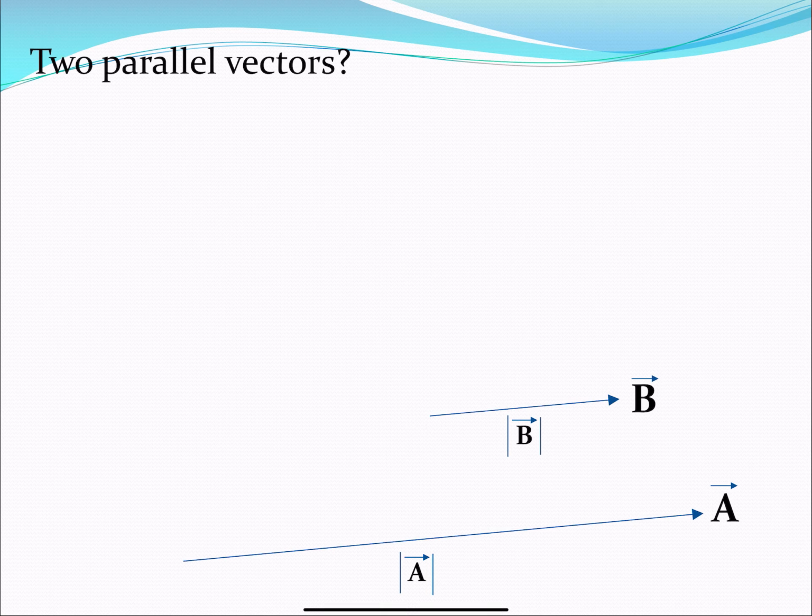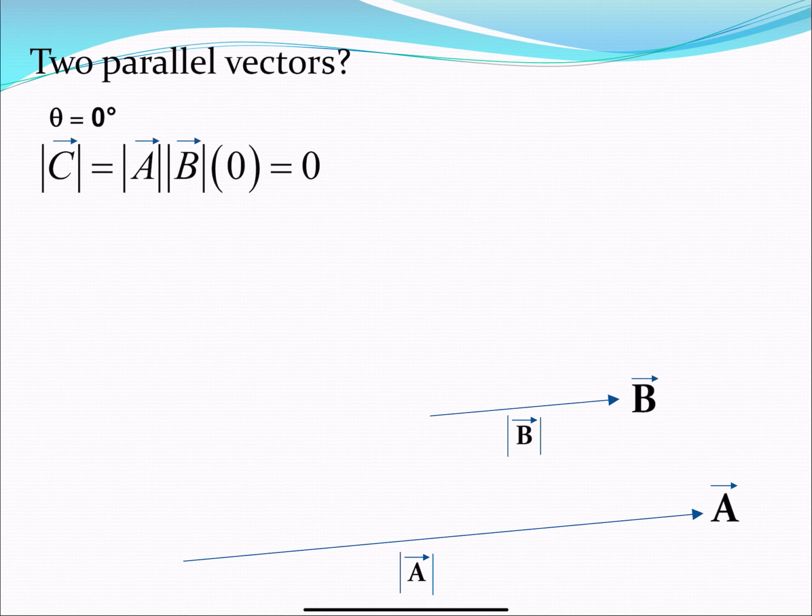So what angle do they make? Parallel vectors, what angle do they make? Well, we can argue that they make an infinite angle, or they don't even cross. But the convention is to agree that they make a 0-degree angle. If we superimpose one vector onto the other, you will see that parallel vectors make a 0-degree angle with themselves. And then we apply the definition.